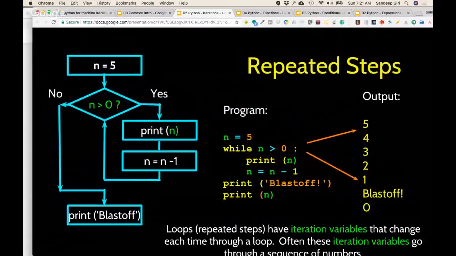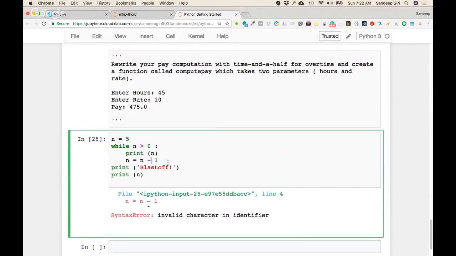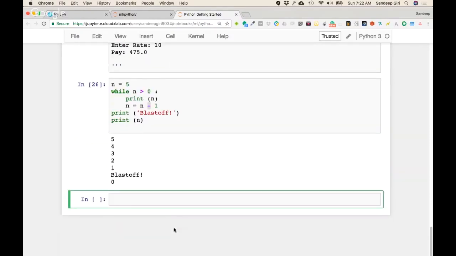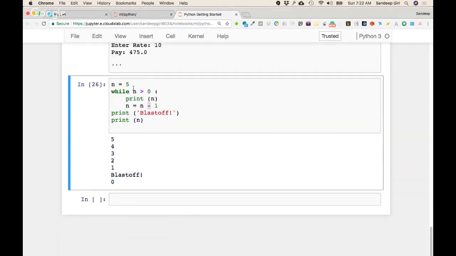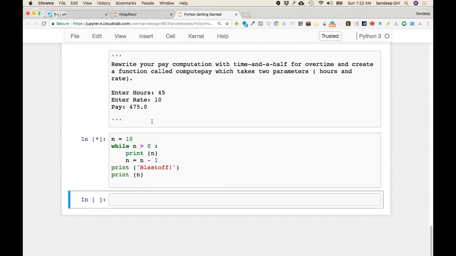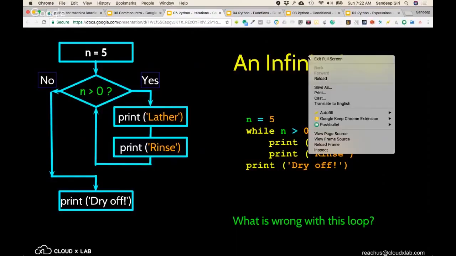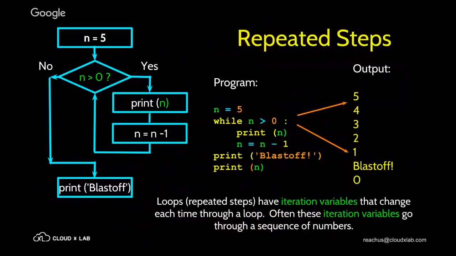I'm going to show you that it actually works. One more thing: while copy pasting the code, these quotes and dashes convert into something strange. What you see here is that as we went from n equals 5 till 0, it kept on printing. If this was 0, it will never get executed. Nothing came here. If we say 10, it'll print 10 times. If we say 5, it'll print 5 times. So using repeated steps, we can keep on doing something again and again.